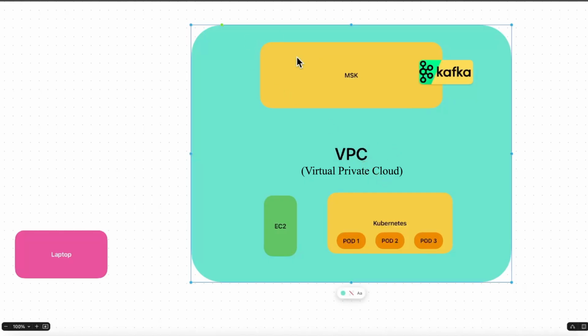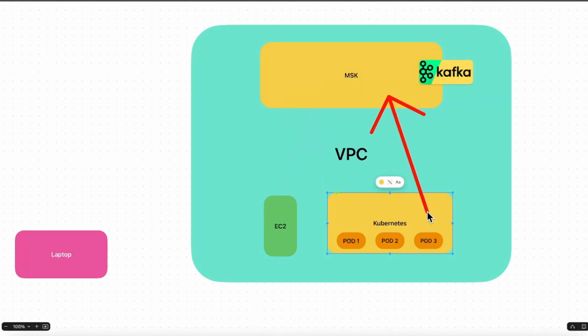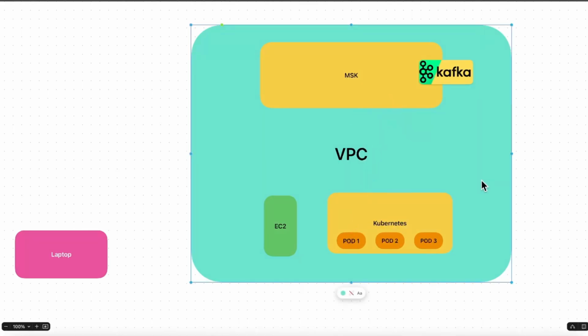Because it is private, only in that VPC, the outer box which you are seeing, whatever computing instances, for example, you have EC2 or you have a Kubernetes pod running, they can connect to the MSK. For example, you can connect from EC2 and you can connect from pod 1 or pod 2 or pod 3. That's how you connect. So absolutely there is no problem.